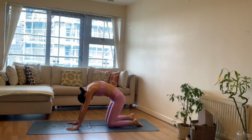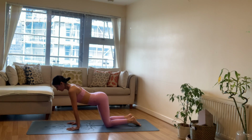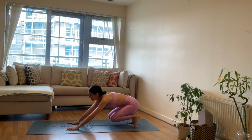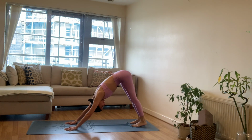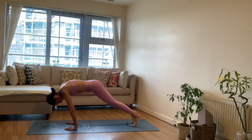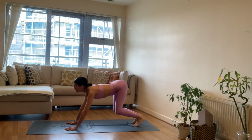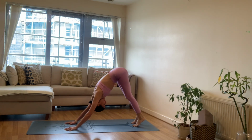And then this time as you come forwards, press your palms into the mat. Let's tuck the toes at the back. As you arch through your spine, push your hips towards your heels, heels towards the floor, coming into your downward facing dog. Inhale, come up onto your toes, ripple your spine forwards again towards a plank pose. And then same as before, when you can't go any further, drop your knees towards the mat and exhale back to your downward facing dog.